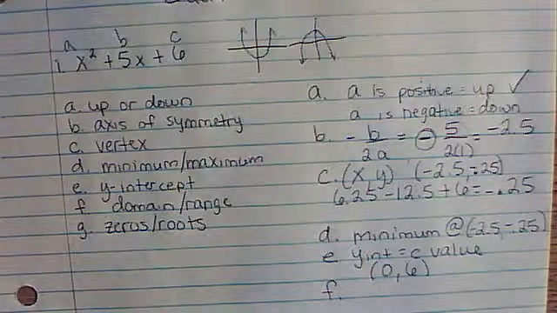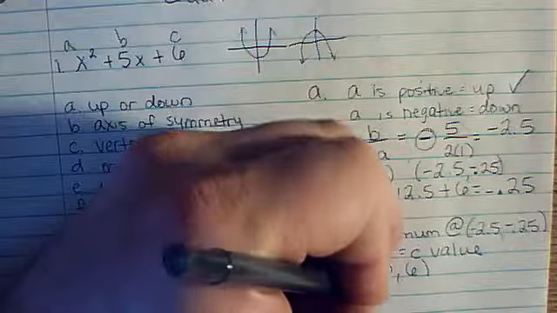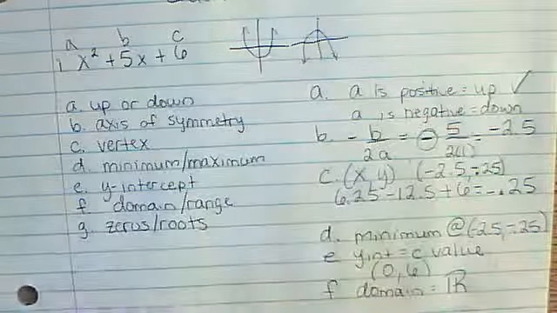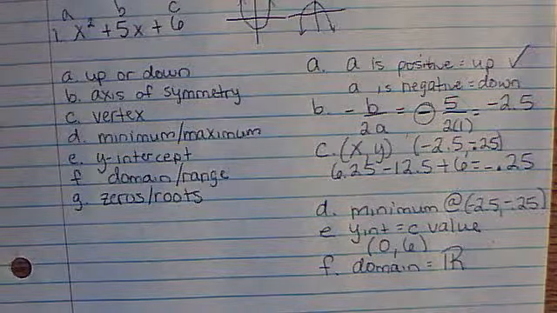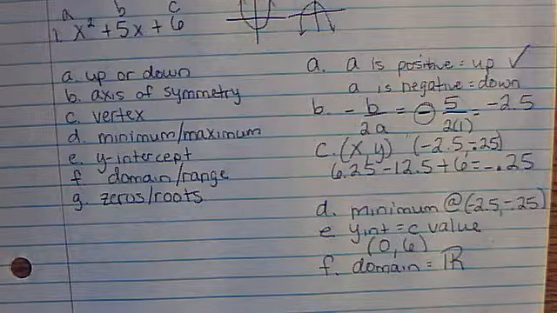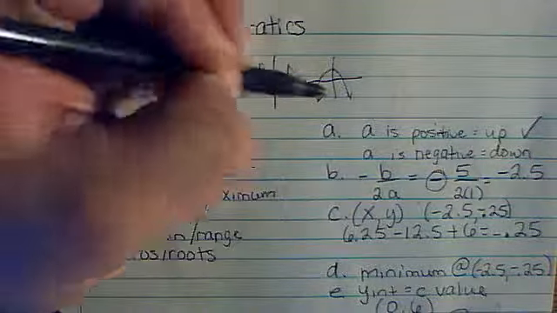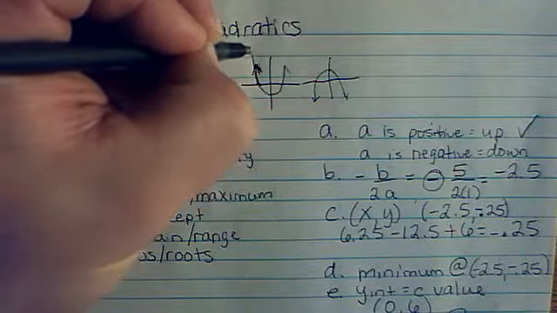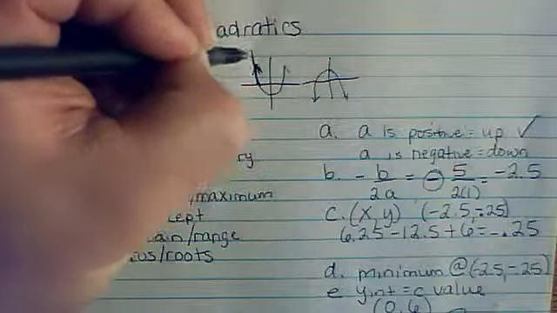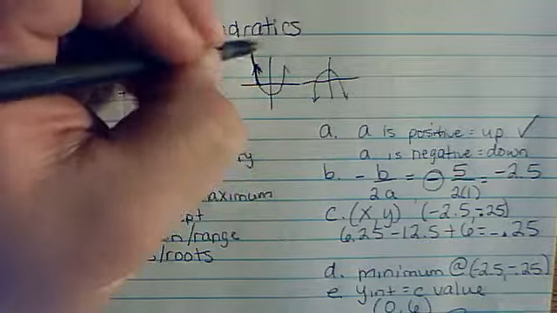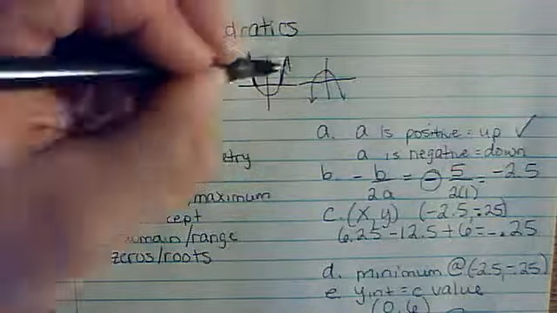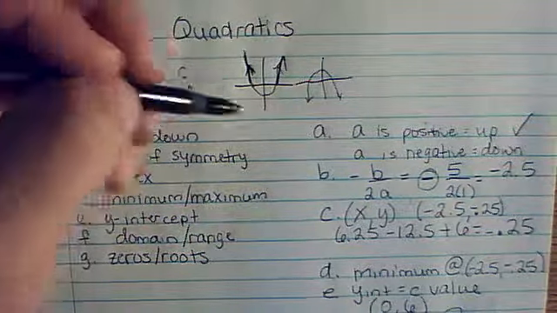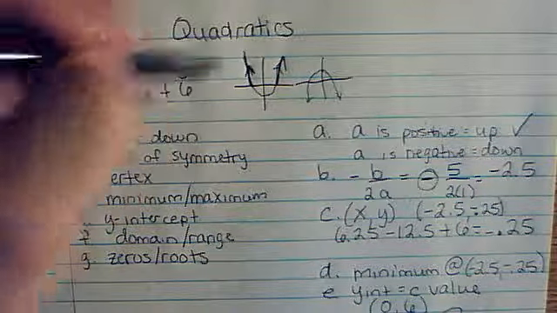The domain for any of these functions is going to be all real numbers. And that's going to be represented by this symbol. It's like an R with two backs. The reason it's going to be all real numbers is if you look at these two illustrations, these parabolas will continue on forever and ever and ever, and my x value will continue to become more negative and more negative as it goes left, and then more positive as it goes right. And there's no way to calculate its endpoint. So all real numbers will be that domain.